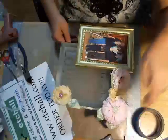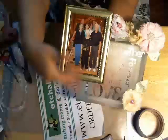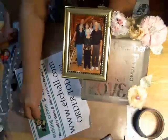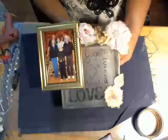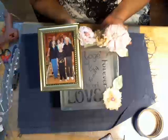We turn it around. Turn this light just a little so you can see. And there we have lovely subway art for the family that says together, child, family, forever, parents, and love. And then our picture and then the embellishments. And once I stick lights inside, then she'll have that nice ambient light going around it. So what do you think, guys? Let me lay it on this cloth and it'll be easier to see. What do you think? See, you could do this. Get yourself some Etched if you don't have it. I'm telling you, it's awesome.